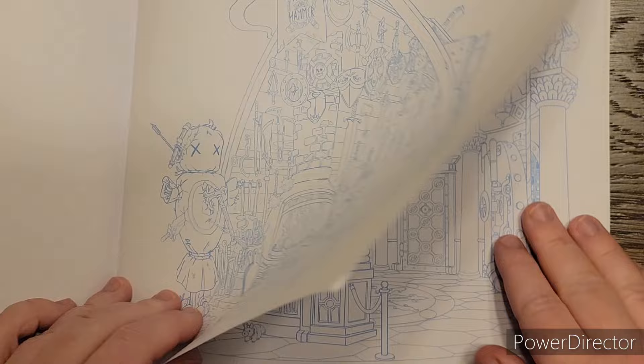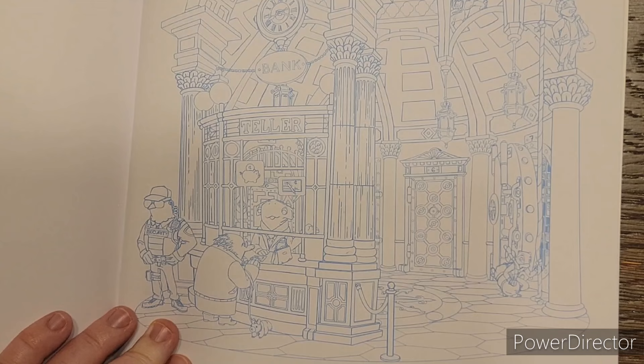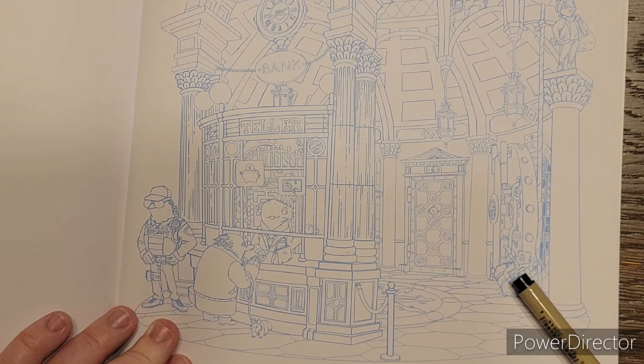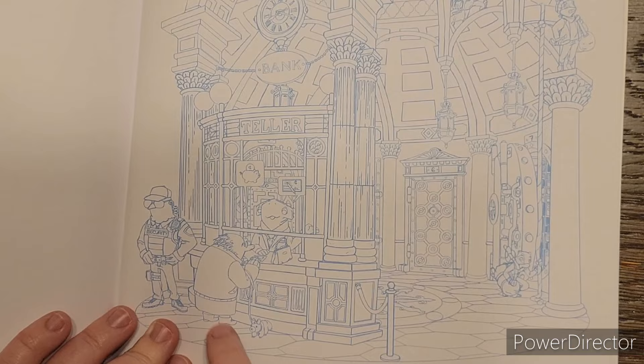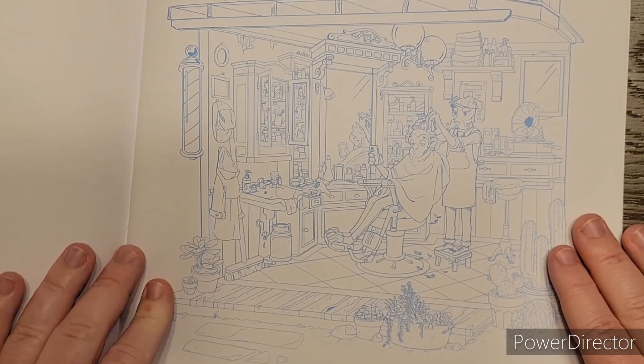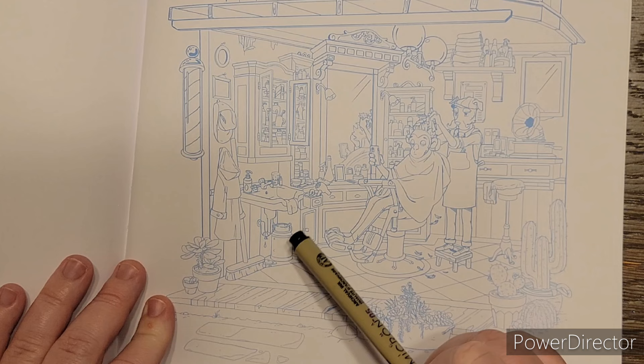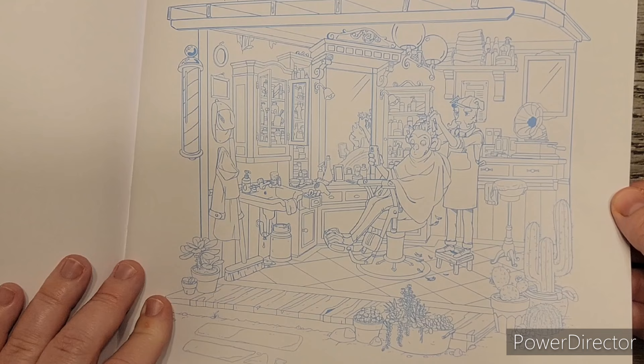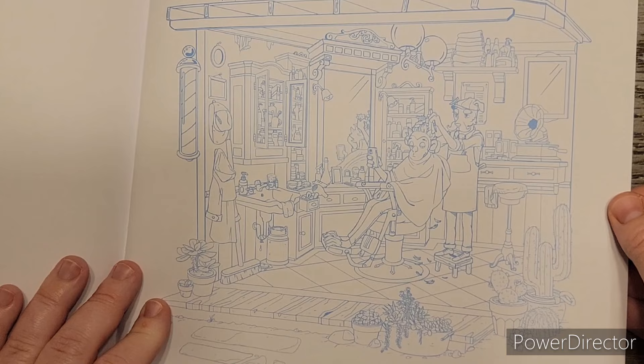Next one is the bank. If I look at it, it doesn't look like there's too many extreme details - there's some fine lines here and there. We've got a couple of badgers - they're the bank robbers. Right here is a hammerhead shark - he must be the clerk. And then we have two guys: some type of bird and I think a porcupine. Here we have the barbershop - it has a lot of tiny things through the flowers and inside the shelves and cupboards. If you want to do all these little tiny things, I would suggest a fine liner. My favorite water-based fine liners are the Staedtler ones or the Stabilo ones.